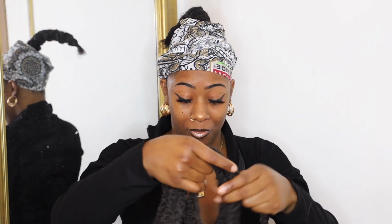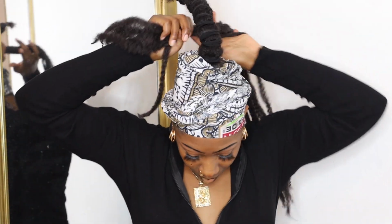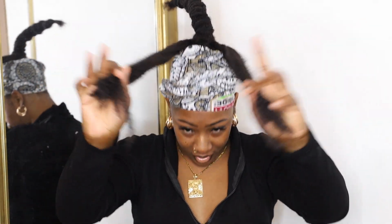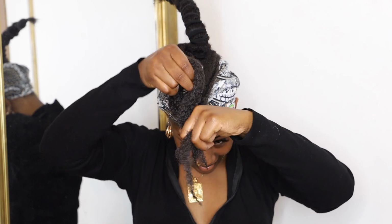I know it sounds a little bit funny, but actually I feel like that's the reason it's easy to take this hairstyle down at night as well. Sometimes constantly having to wrap tracks and stuff around your ponytails, it takes a long time to take down and it's just very tiresome and annoying, whereas this is super easy to put up and super easy to take down. I literally am wrapping it like a shoestring. Starting at the base, I have both ends. I'm going to literally tie it.